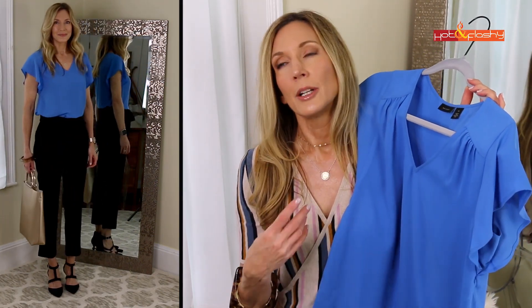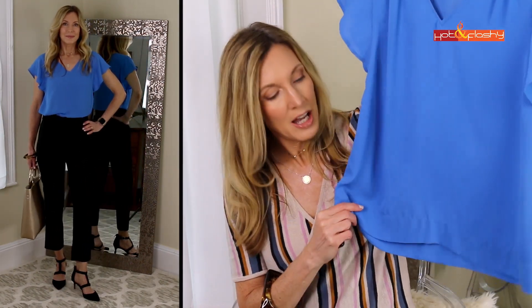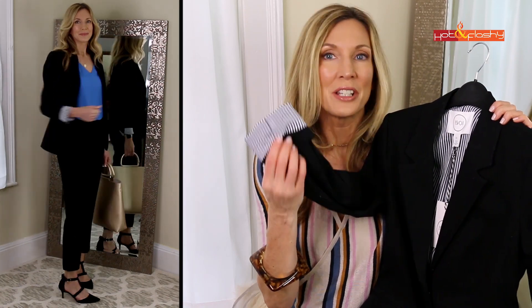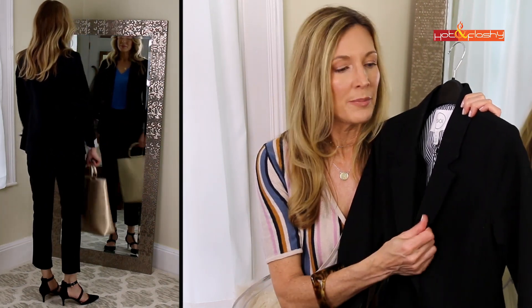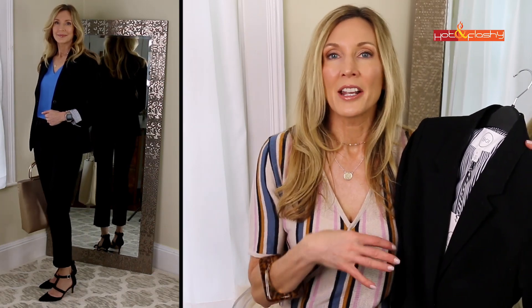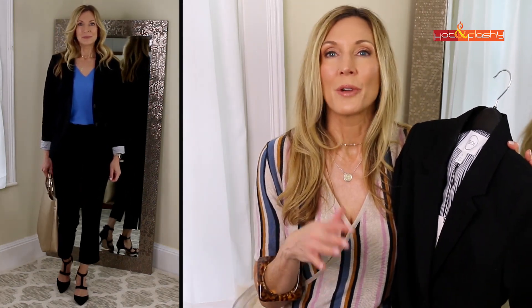I went with a tailored jacket for this look. I love the lining on this summer jacket — these little nautical stripes just say summer to me. The fabric is a really nice cotton-linen twill that will carry you all spring and all fall. It's a little bit longer, very tailored, and it just makes you look so great — it mimics the look of a suit. This is also a great jacket to wear with jeans, so for casual Friday you put together the jacket with a white t-shirt and jeans and that makes a great outfit.